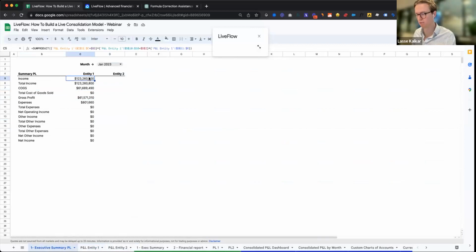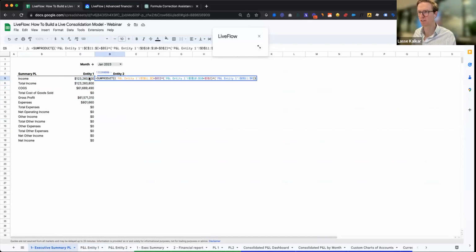Cool. So now all we need to do is wire up the same formula for the second entity. We'll see if we can get it to work. I think we can, but I'll just try to cheat a little bit here. So I'll just copy this and bring this over here. Then I'm going to change this because the sheet names, if you see down here in P&L entity 1 and entity 2, are named exactly the same besides that number.